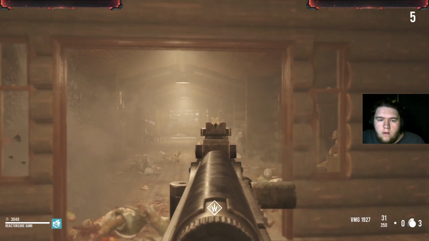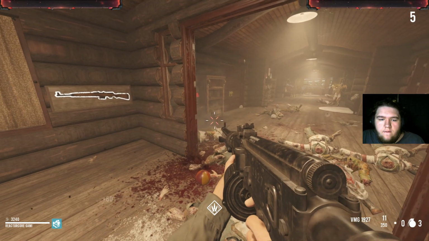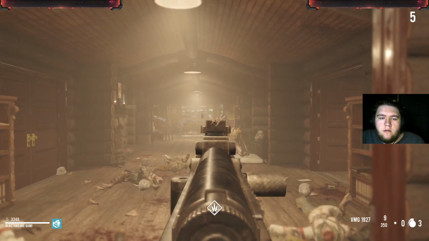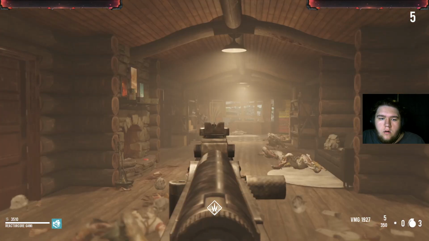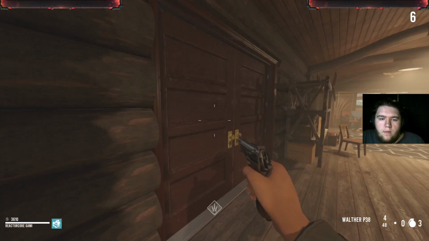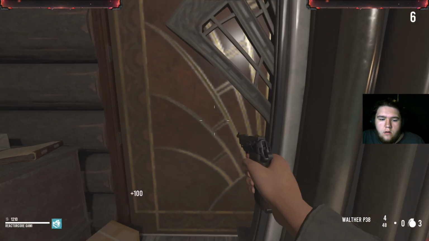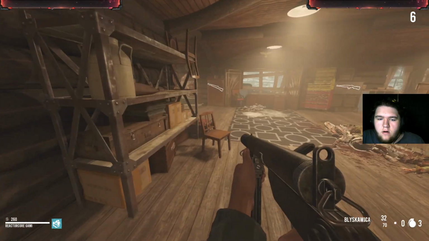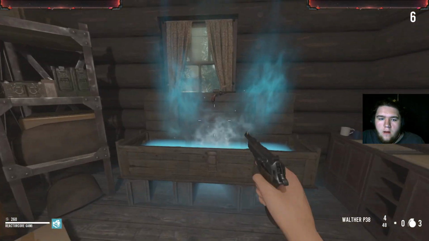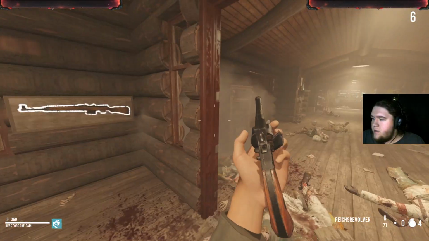Interesting. I like styles of death machines like this. Okay, what's in here? Widow's Wine. Please, come on. Okay, and a box. The box is going to have to hurry though. Well, at least it's a one shot.